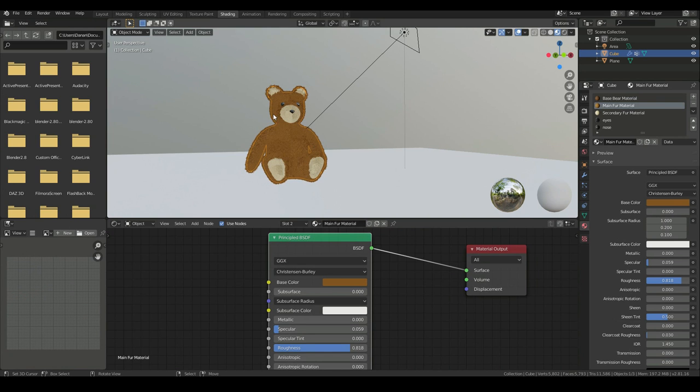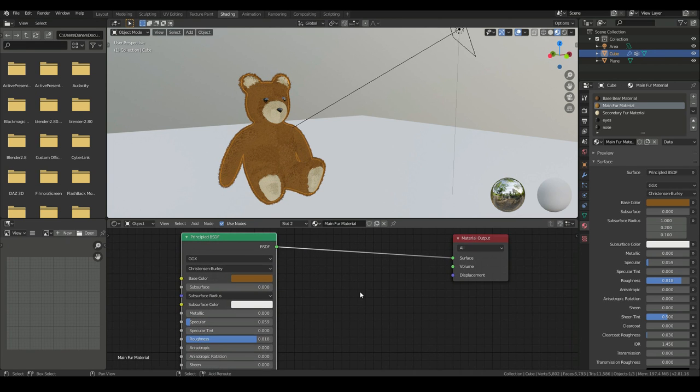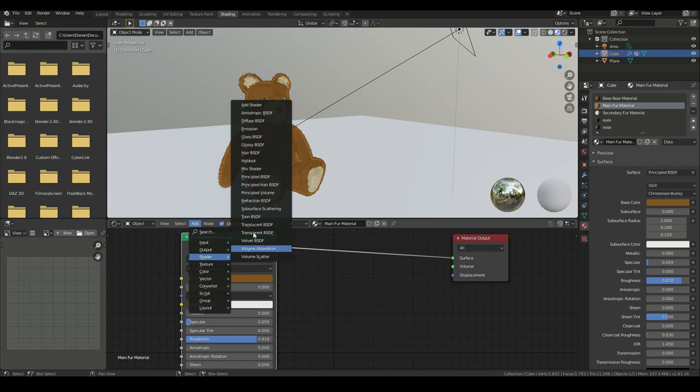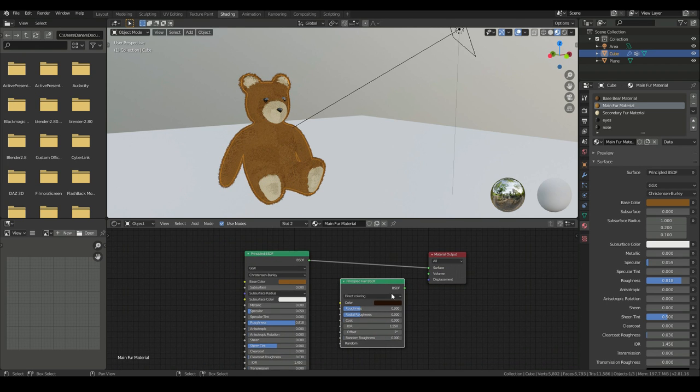So let's go over here. For the main fur material, we don't use the Principled BSDF shader. There's another dedicated shader for this one. It is Shift A, or you can go Add, Shader, Principled Hair BSDF. So that's another node. So we'll go ahead and copy this one.